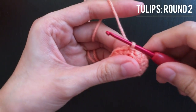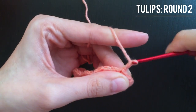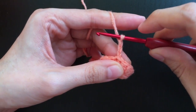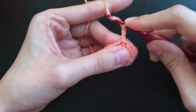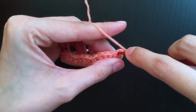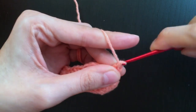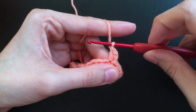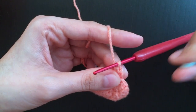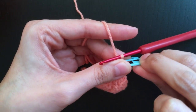To start our second round, chain 3. 1, 2, 3. This will count as 1 double crochet, and we are going to put 1 double crochet back into the same stitch. Now we have 2 double crochets, and I'm going to put my stitch marker through the top of chain 3. That is where we're going to be joining at the end of our round.